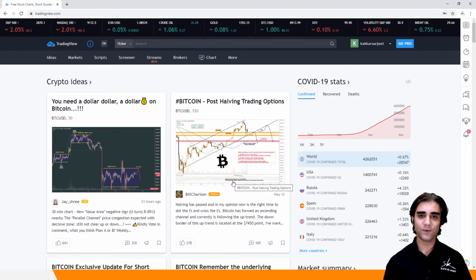What you need to do is first come to Tradingview. The link is available in the description, so just click on that. You will be redirected to the Tradingview website. Once you're on Tradingview, if you haven't opened a free account yet, make sure you open a free account, because if you don't, saving the settings can be a little bit challenging, as you would have to do these settings again every time.